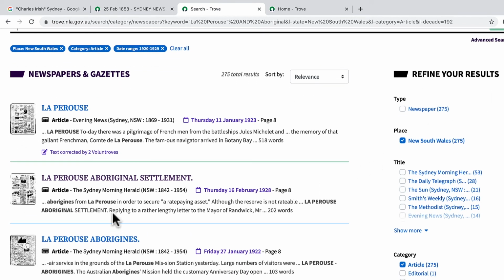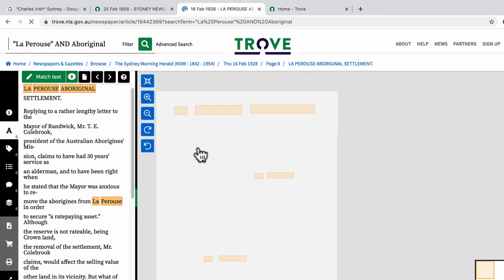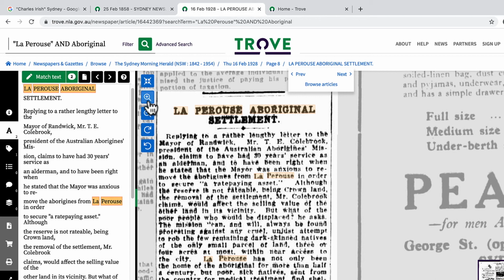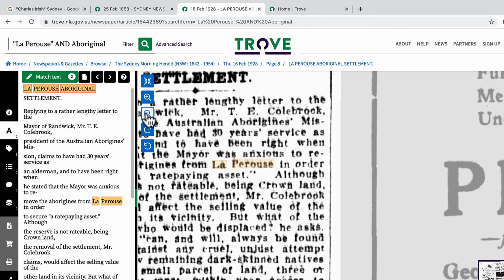Once again, we can see we've found articles that relate to that, so we can click on them, and again we've got the scanned article there. We can zoom in using these buttons if we want to make it clearer, and we can download using the button on the left hand side. Now, sometimes you're not going to find the name of your actual ancestor in these records, sometimes you will, but either way, you're going to learn something about where and how they were living at particular points in time, and that's valuable too, and you may even pick up other search terms that you can use to find more information.